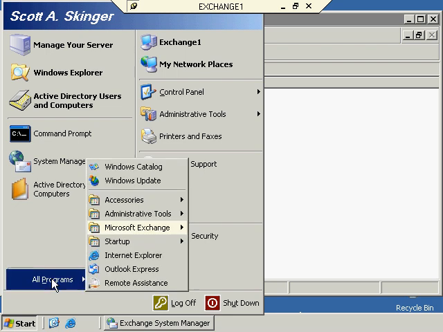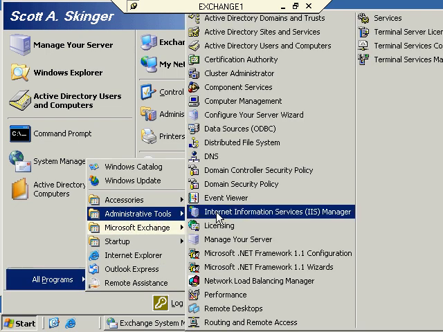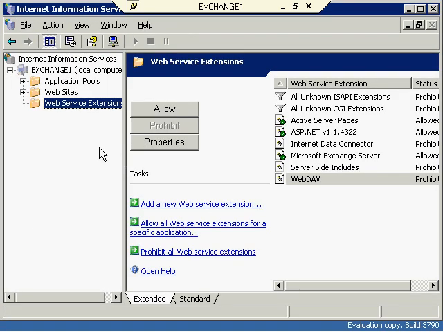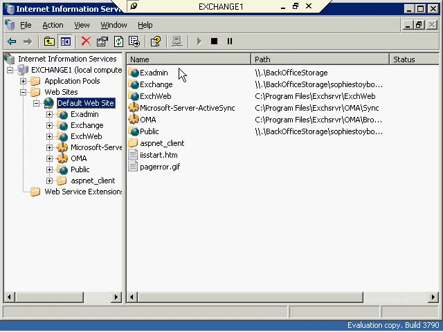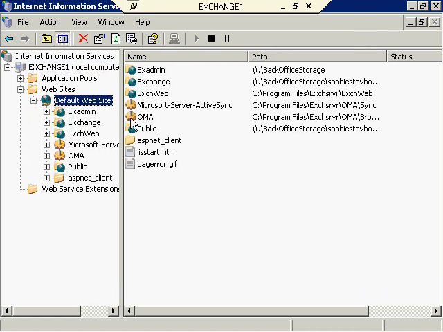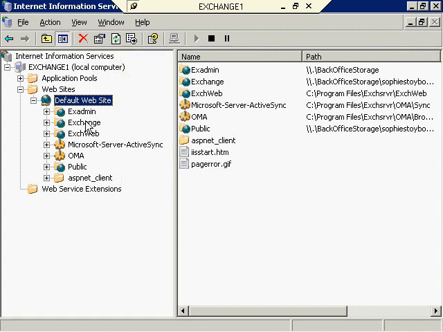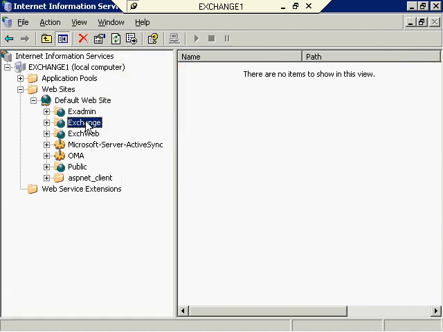Okay, so I'm going to go ahead and open up Internet Information Services. Now here, if I take a look within Exchange 1, I open up websites. Here's my default website, and this is what your Exchange server is going to be basically working with by default. You see that we have the Exchange virtual directory right here.